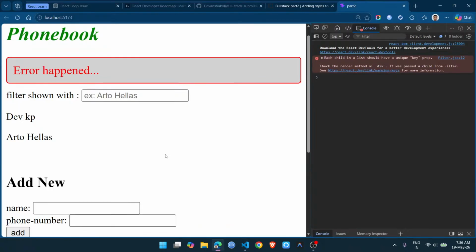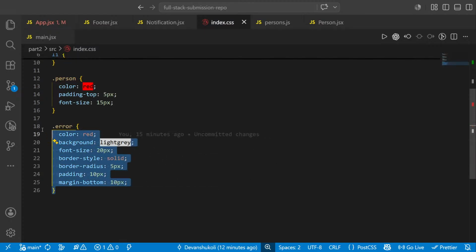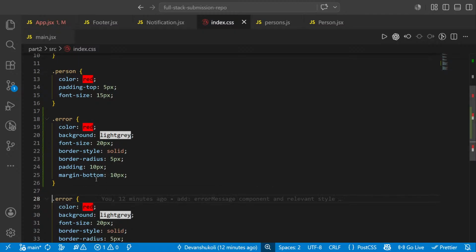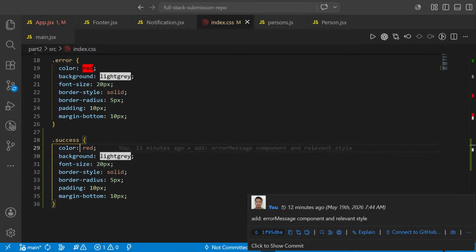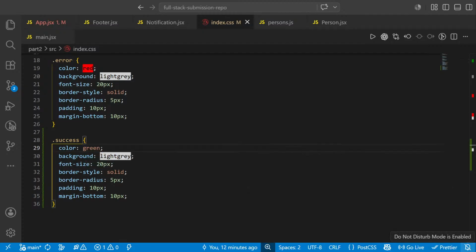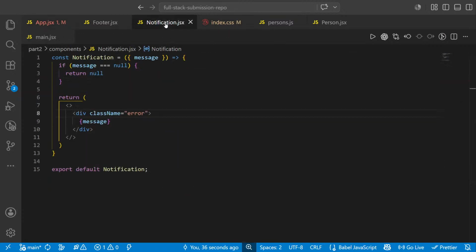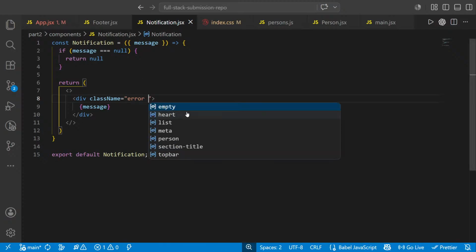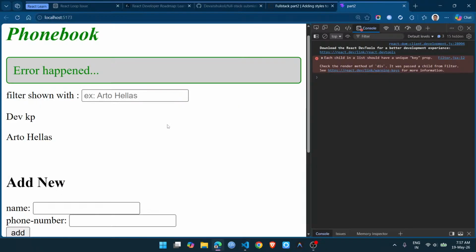Let me first define a few things. So here I will have one success class with green property, and inside my app.jsx, let's see, what I want is a class called success here, and I have to use some kind of conditionals here, because otherwise it's going to be taken as the same.